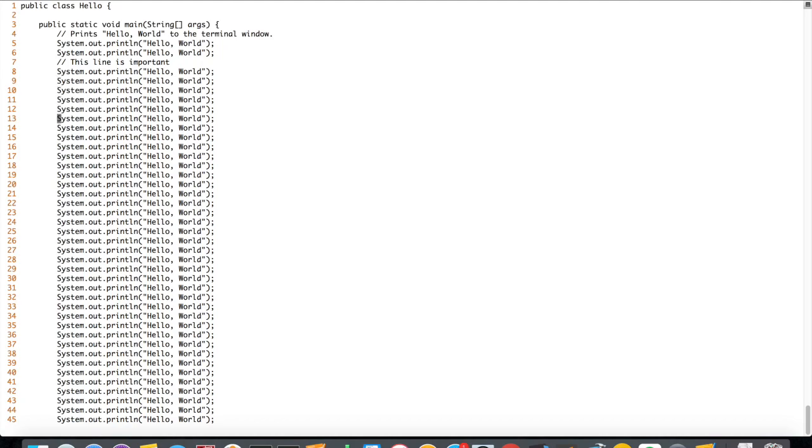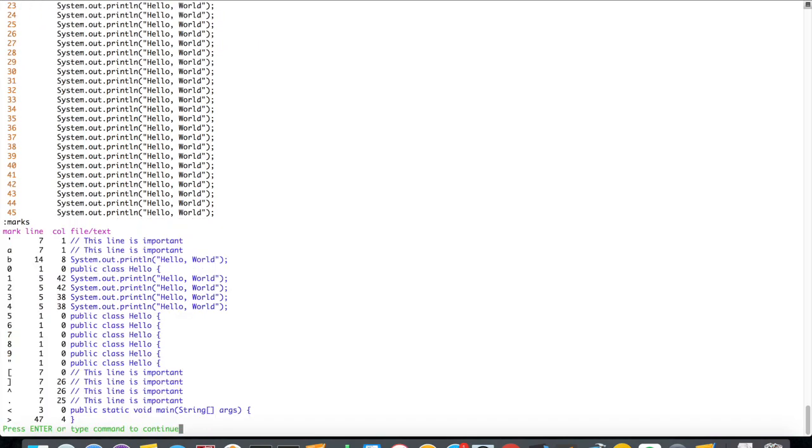So I'll create a second bookmark on line number 14, and I'll call it mb. So m to create a new bookmark, b is the name of my bookmark. So now I have two marks, one at line number 7, one at line number 14. So backtick a to jump to line number 7, backtick b to jump to line number 14. Pressing :marks shows me all the bookmarks that I've created, and you can see here line number 7 is a and line number 14 is b.